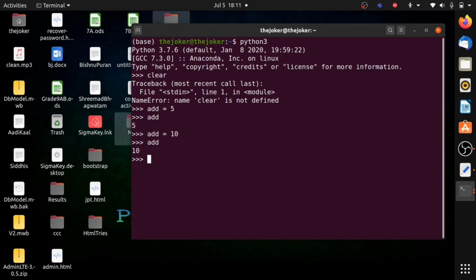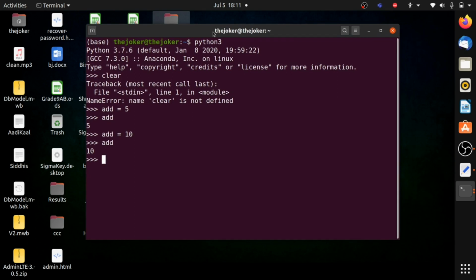So what is the process of declaring variables in Python? Let's consider another variable, that may be name. Let's consider a variable name and it has a value ram.